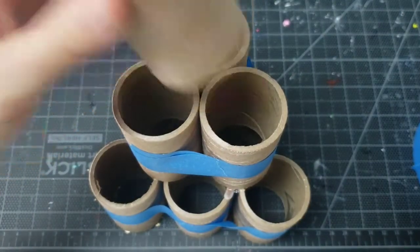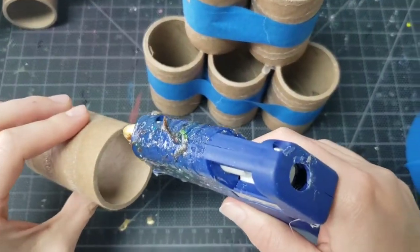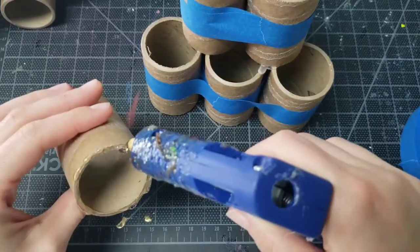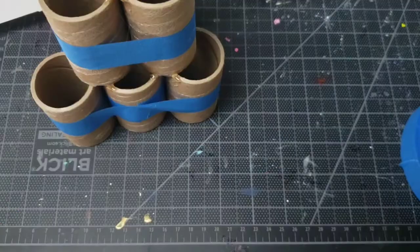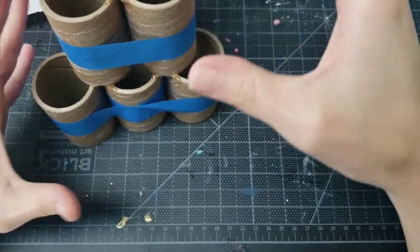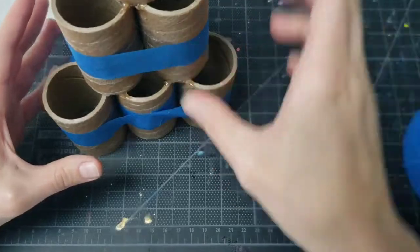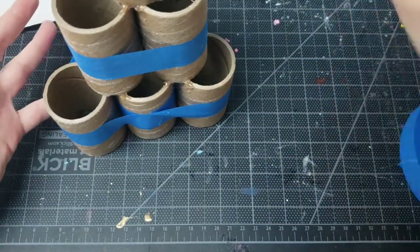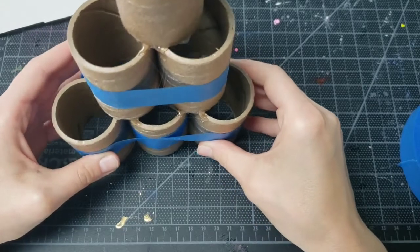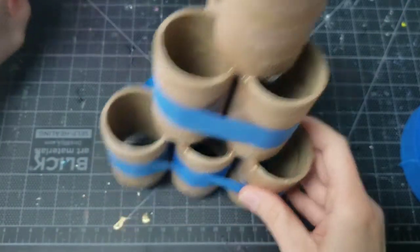The top will be really easy — just stick this one right on top. Depending on what building materials you have, you could make some extra shapes, lumps and bumps to make it look like cracks and crevices. If you don't want to give kids a glue gun, this could definitely be done with tacky glue. I wouldn't use Elmer's glue — it's too runny and takes too long to set. Tacky glue is thick enough; you can dip the tubes into it in a bowl. You'd probably want to do the building part one day and come back another day for the next step.